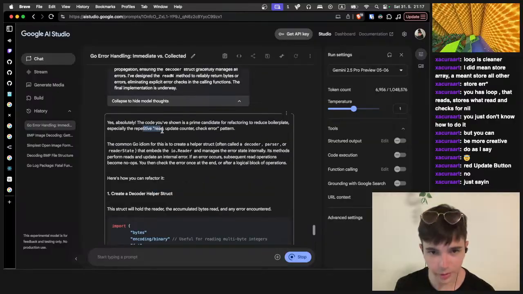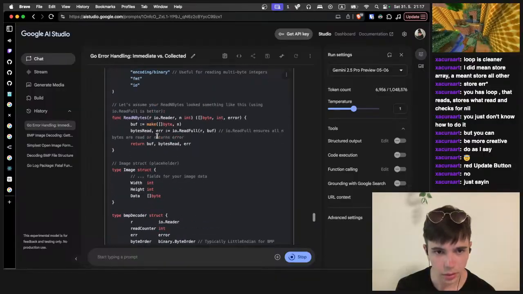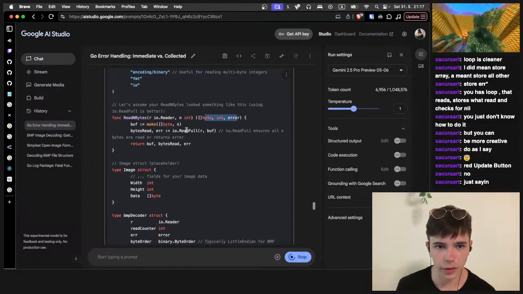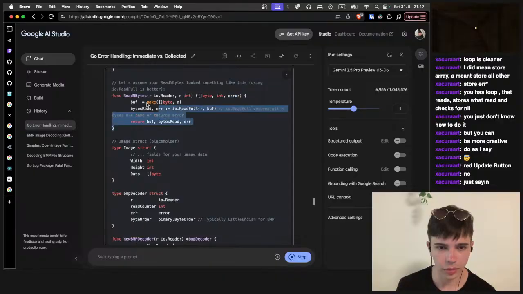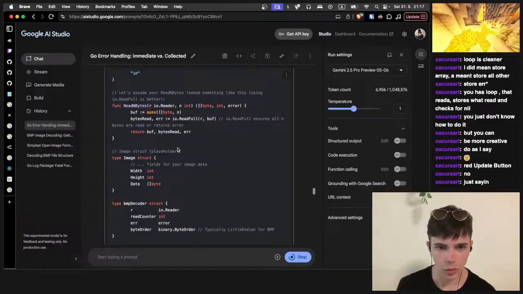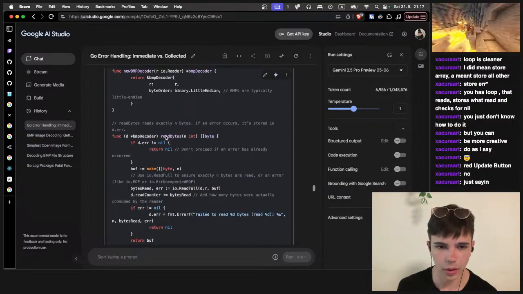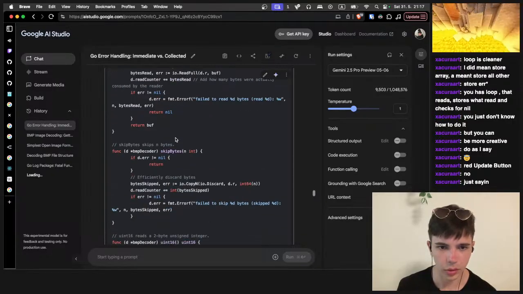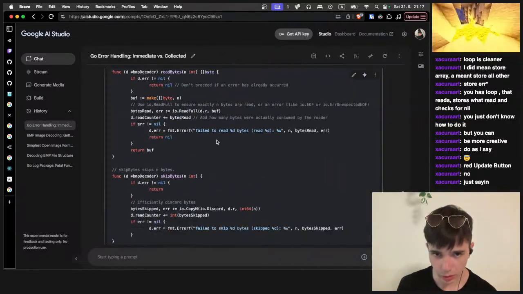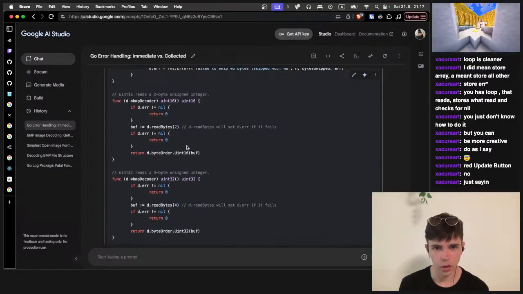Yes, absolutely. The code you've shown is a prime candidate for refactoring. Okay. Return bytes. It returns error. It actually made a good assumption of what I am doing here. Oh, wait. io.ReadFull ensures all n bytes are read or returns error. I feel like I created a necessary function. No, this formatting is so bad. Read bytes, skip bytes.